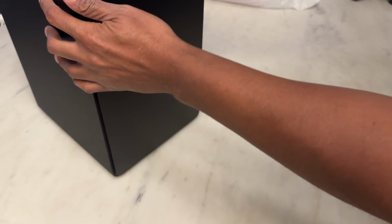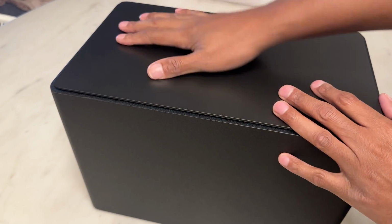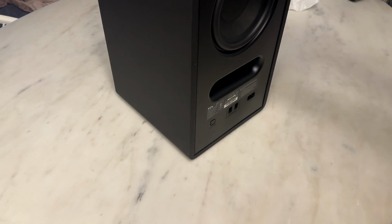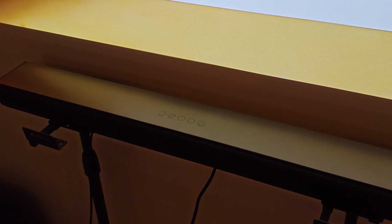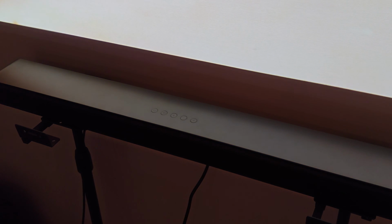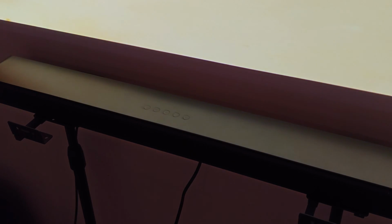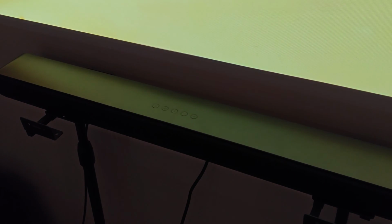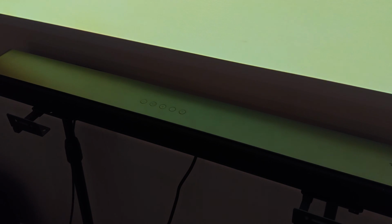I think that this really does a good job in a decent sized bedroom, depending on your living room orientation. So you definitely have some options when you're playing with this soundbar. It does come with an HDMI cable and even some free wall mount accessories so that you're able to do that as well. It's a pretty tiny soundbar, which fits under most TVs, which is great, and also can be pretty discreet if you just kind of hook it onto the wall under a TV and stuff that's already wall mounted. Overall, I was pleasantly surprised with the soundbar's quality. It has a nice silver finish, plenty of little options here and there. I wasn't getting too crazy.